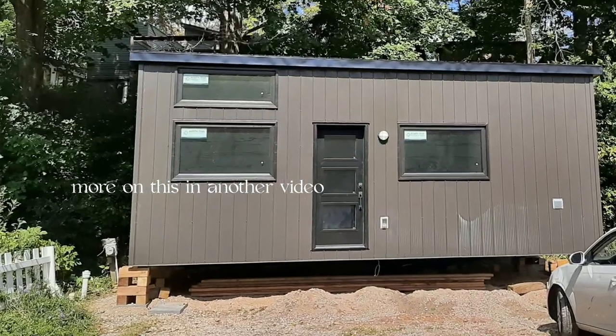Part one: I'm gonna talk about what this land looked like before I got here — basically just a patch of grass. The first thing I had to do was order a truckload of gravel and lay it all out. The park where I'm located very specifically does not allow me to pour any concrete or drill anything further than three feet into the ground. So what we ended up doing instead on top of that gravel was laying six patio stones — one on each corner and then two in the center. On top of that are pressure-treated wood blocks; you can also use cinder blocks. And then my house kind of sits on top of those. It's very simple.